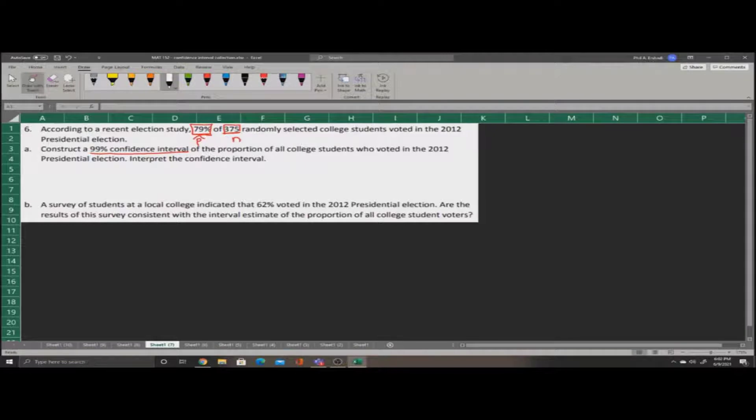Let's sketch out how this problem should go before we go any further. Step 1 is to find p-hat, which was given to us, and then from that we'll get q-hat. Step 2 is to take our confidence, find the alpha, and based on that, find the z-critical. Step 3 is to get error. The error again is z-critical times square root of p-hat times q-hat divided by n. We'll be getting our lower bound, which is p-hat minus error, and the upper bound, which is p-hat plus error.